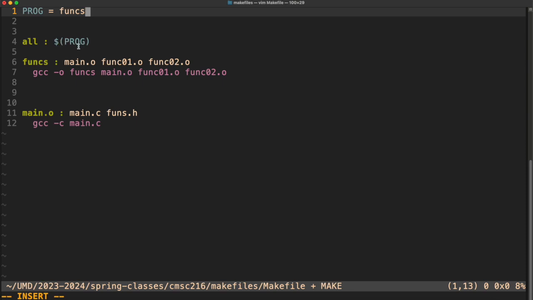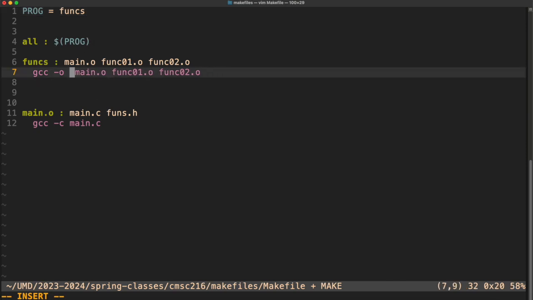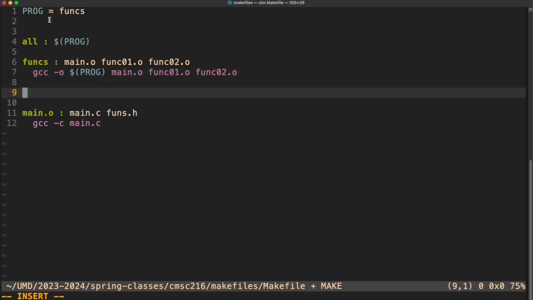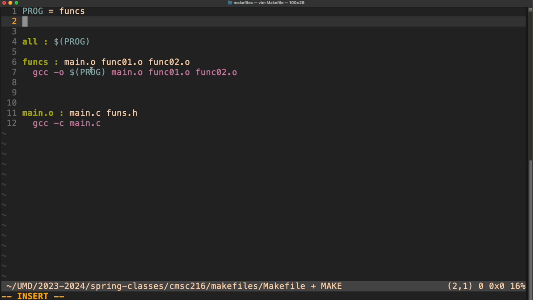And we can also have multiple programs here if we want. Okay, and then let's change it down here as well. PROG. Great. So we've gotten rid of that, but then we also have references to all of our .o's in a lot of places. So we can do, well, objects, or you can call these variables anything you want. I'll just call them objects, OBJS. And now I'll list out our objects.